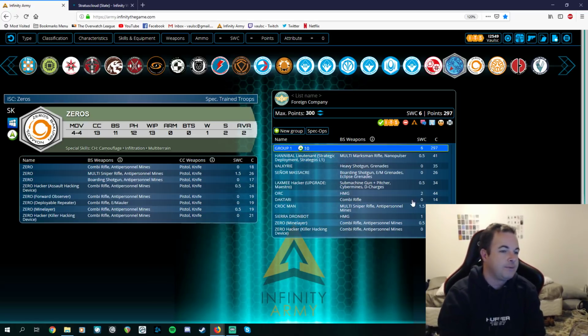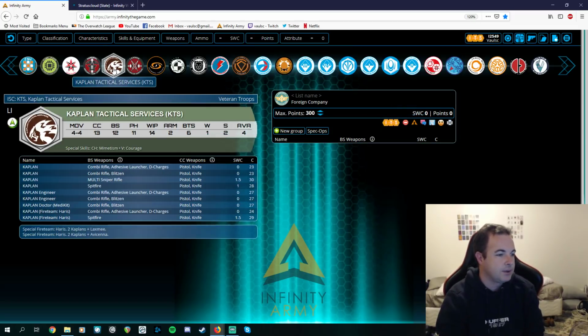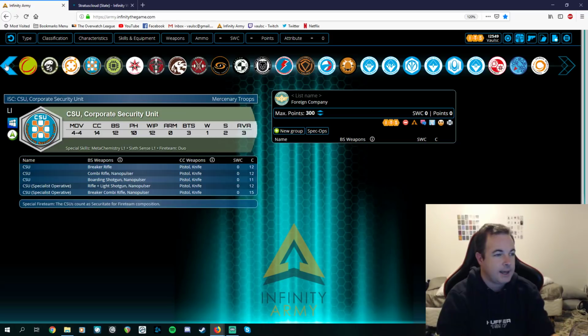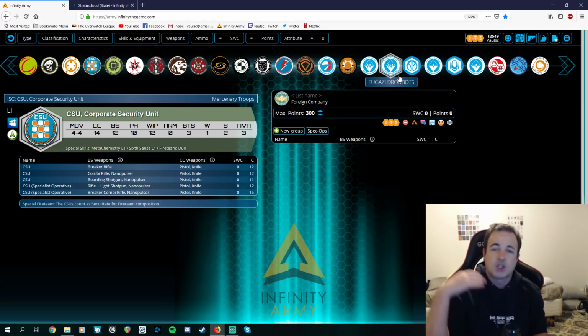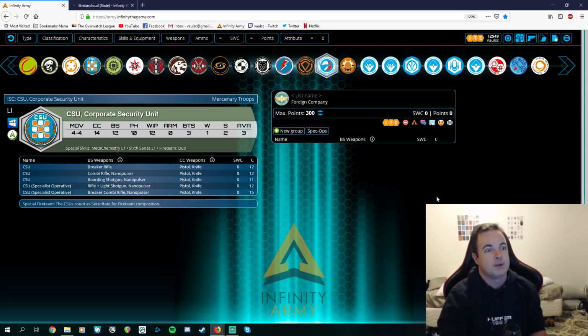So that's one way to play the foreign company. Although again, might be better to just go and actually create a half decent list with everybody else, right? So running Securitates and CSUs. But hey, that's not what this video series is about. It's about having fun and sharing the thought process as I explain what's going through my head as I'm clicking the buttons and trying to put together a list that might deliver you a fun and exciting game of Infinity.